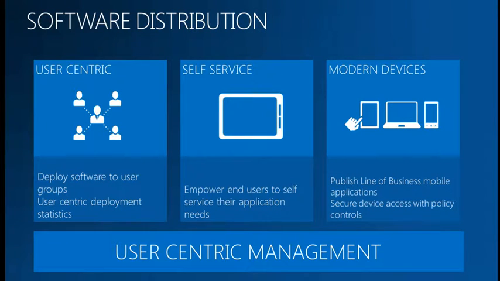And also the other important thing which I want to highlight is to embrace the consumerization of IT. Since there are more and more modern devices entering enterprises, we have expanded our software distribution capabilities from just PCs to even distributing software on modern devices, which includes phone as well as tablet type devices.